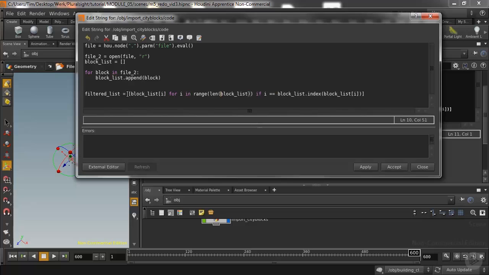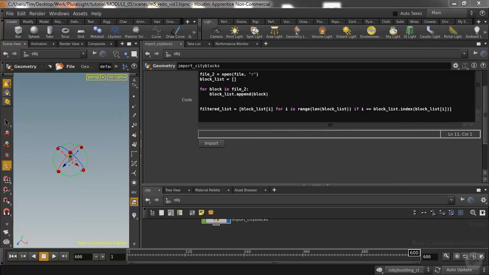If we look for index number 5, it's going to retrieve block number 3, but it finds that for the first time in index number 0. So it's not going to store that. So block list 3 will get stored once we look at index number 0. That's block 3. And then it's going to say, okay, I find block 3 for the first time at 0. Store it once. Then the next 2 times, these two don't match, and they don't get stored in the list. So we only have 1 left at the end. And that way we can filter out the duplicates.